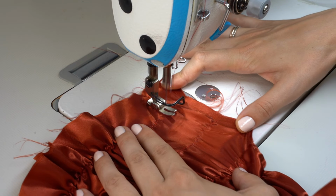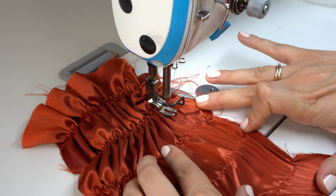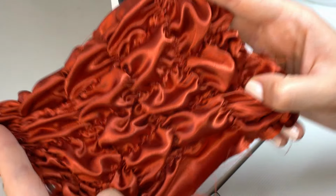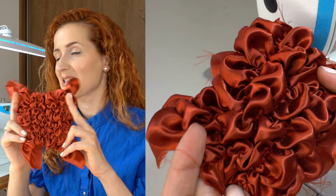Here the important part is to open the fabric when you sew so that you can see exactly where you want to sew. After all lines are finished, here is the texture that you'll get. This is an absolutely beautiful texture and the thing is, it's fully elastic.